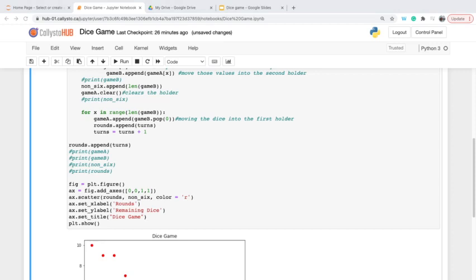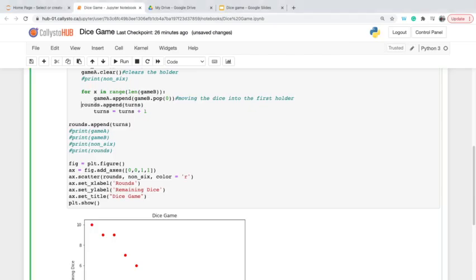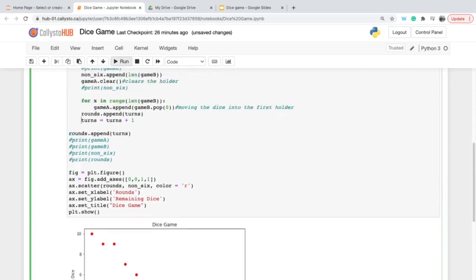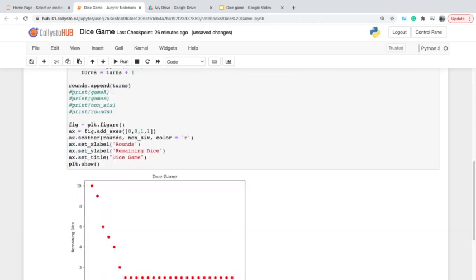Okay, I found it. It was actually this line right here. I wrote it, and it should be right in line with the for. So it goes through here. That's to move it through, and then we add the number of rounds and the number of turns. So that was my mistake on that one. It was because it's looking at rounds and non-6, and they should have the same number in there, but it had too many. And so now we can see this nice plot in here.